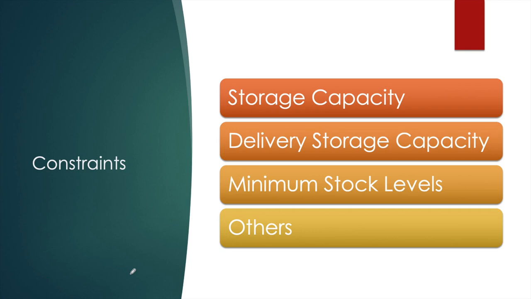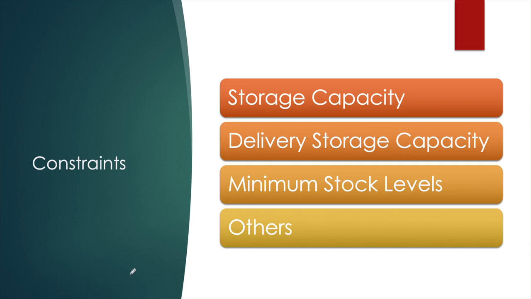There are a lot of constraints that we can take into consideration. However, in most of our discussions, we will not take into consideration some constraints. But let me give you some possible constraints that you may encounter. First, it is very possible that you have storage capacity, so you have a maximum number of units you can store in your warehouse. There is also a possibility that you encounter delivery capacity. For example, let's say pizzas. I doubt a Grab or a motorcycle driver can deliver 100 pizza boxes at a time, right?